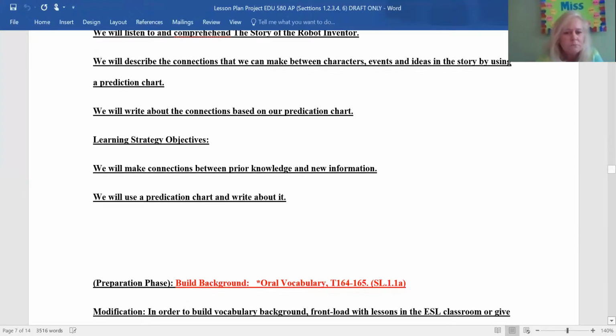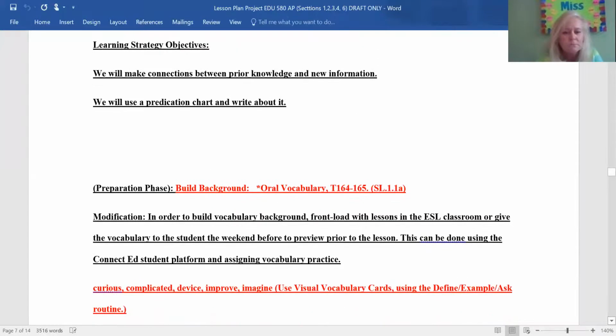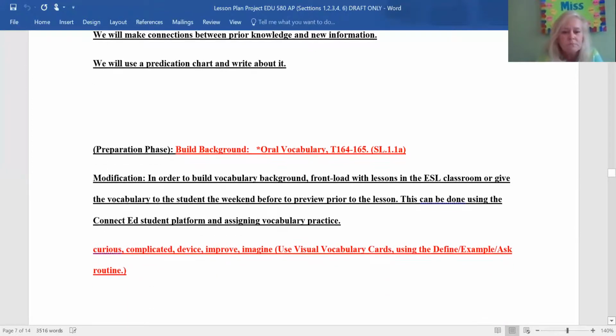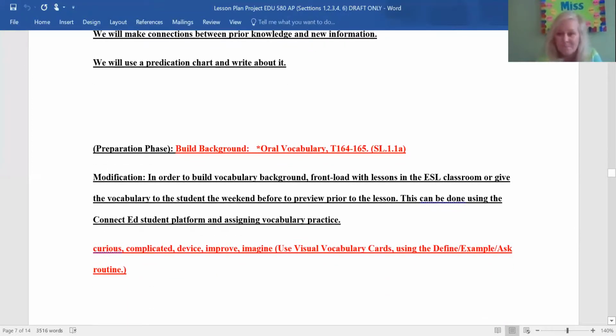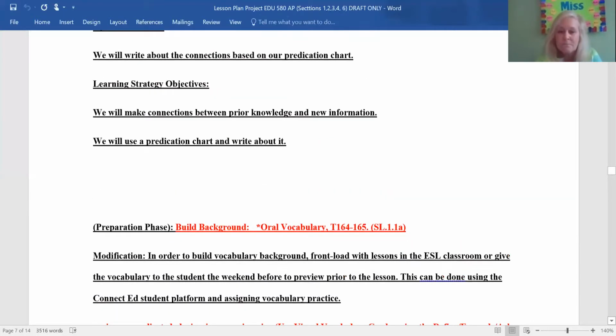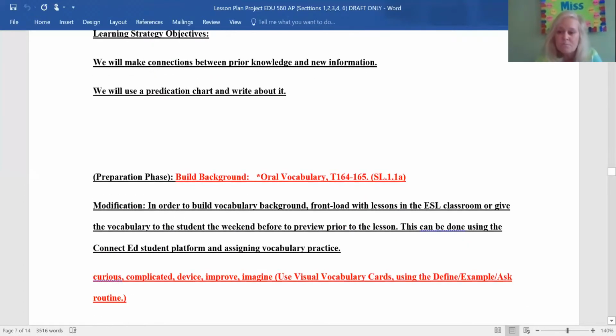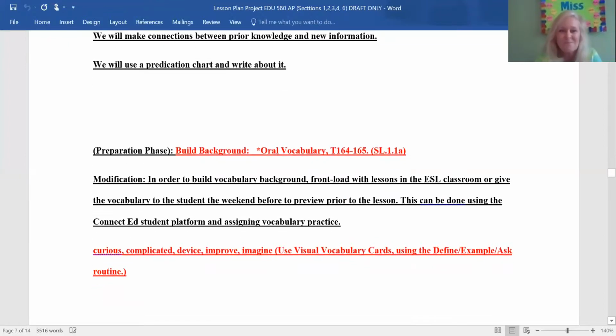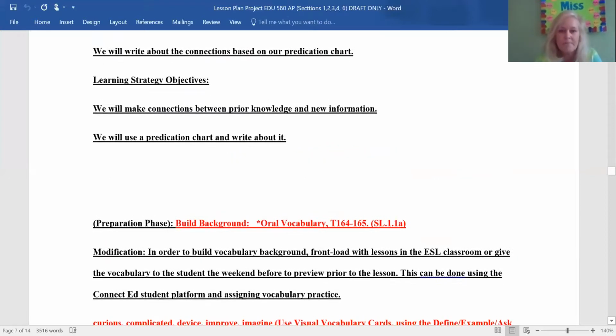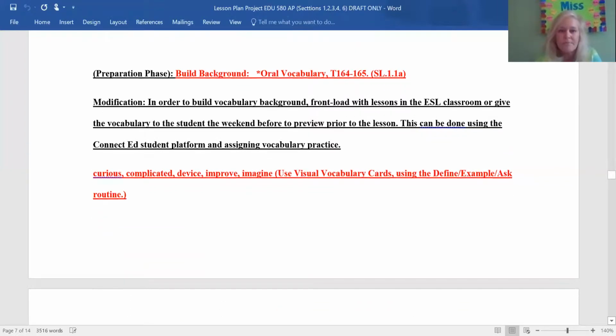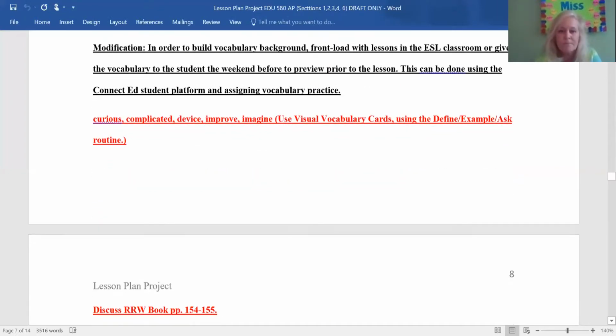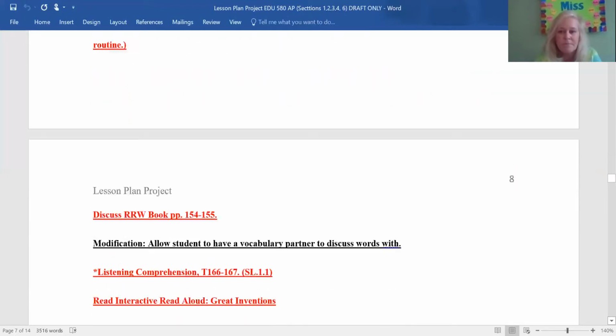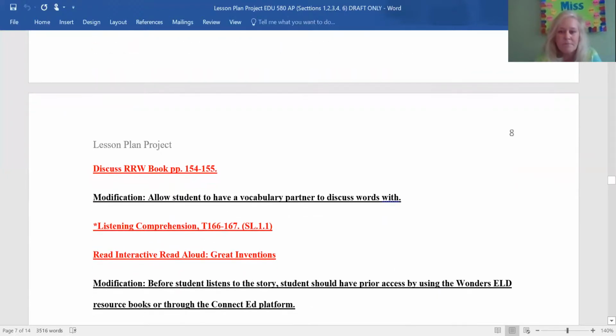Perfect. Okay. Another thing that I added, which is really just making predictions at the beginning, is using a chart, like a prediction chart, and going through that with them at first, talking through that as a teacher, making your own prediction, showing them how to do that, and then giving them some time to do that on their own, and then check their prediction with a peer.